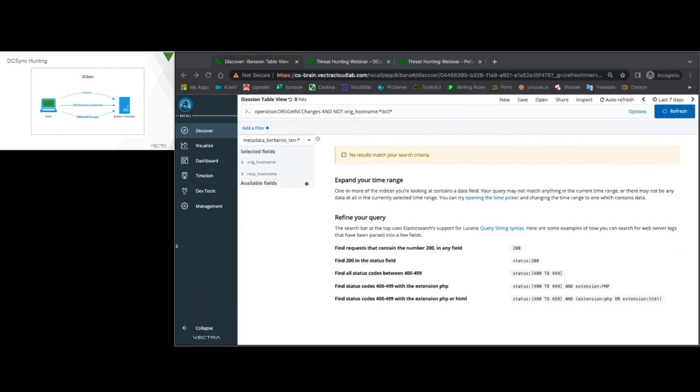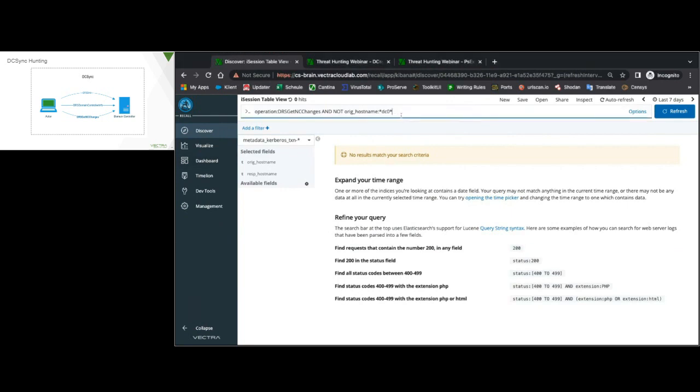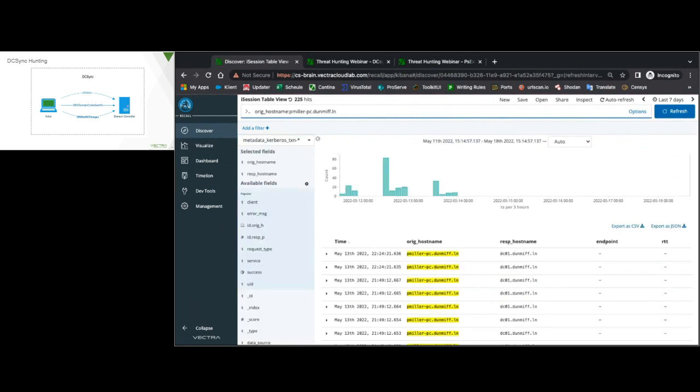So to search for Kerberos data coming from pmiller PC, we can change our search and look for Kerberos data which is originating from that host name itself.